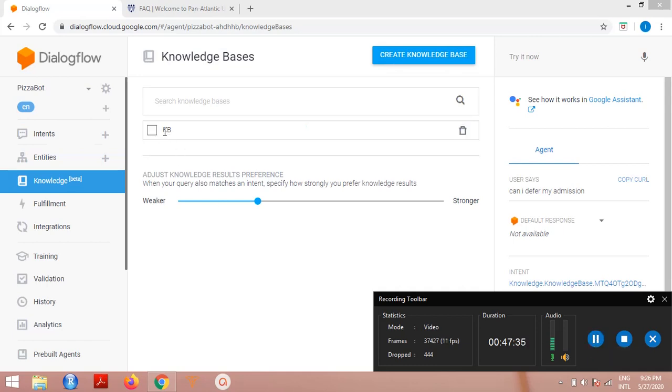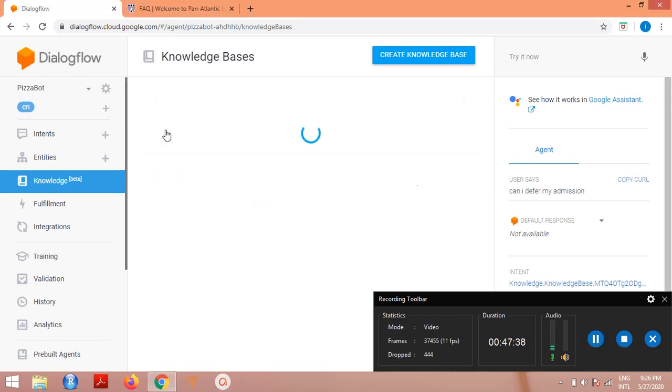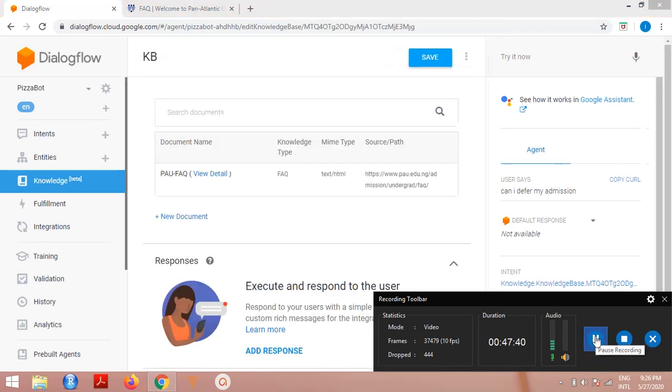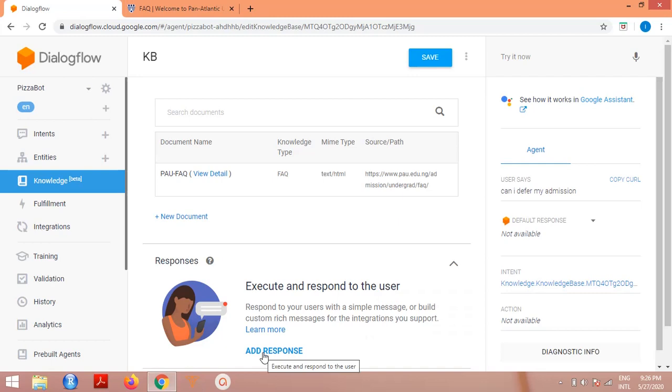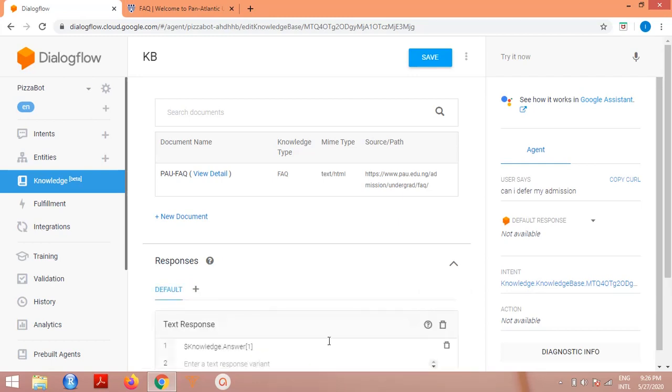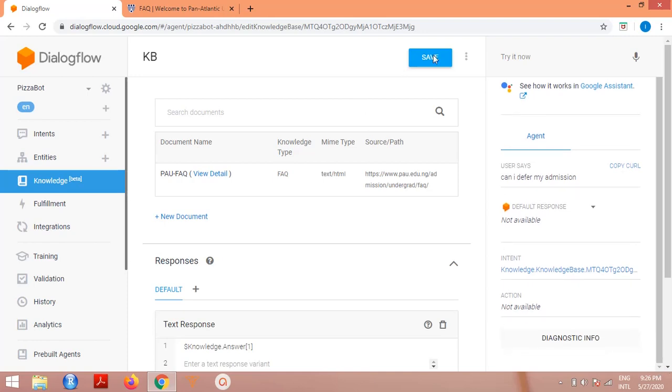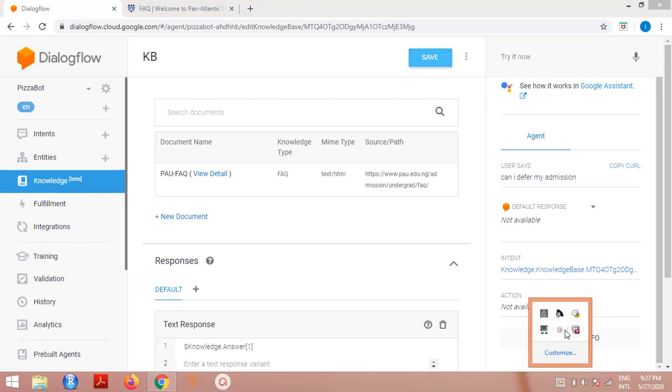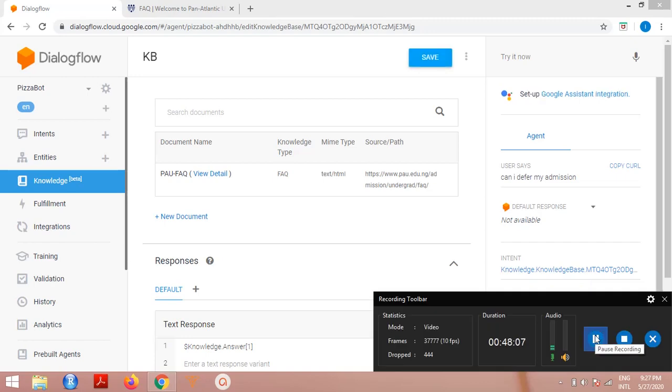Once you get to your knowledge connector, click on this. I think we'll try to add the response again. Just click on this. You don't need to add anything. It's already generated for you. Click on save. I think that's where we missed it.